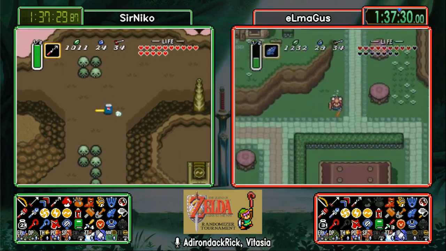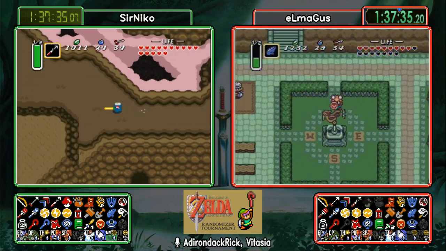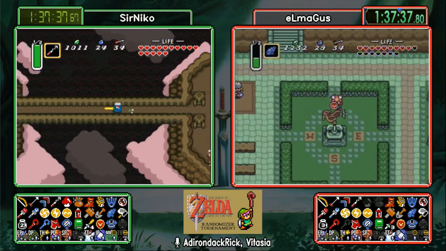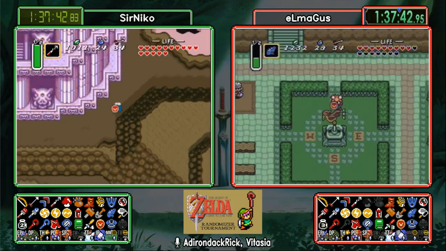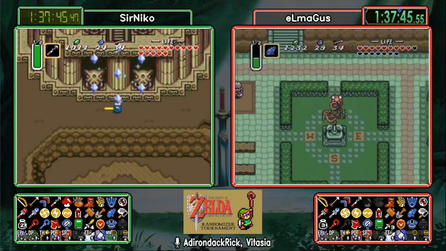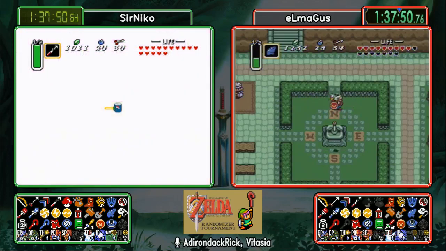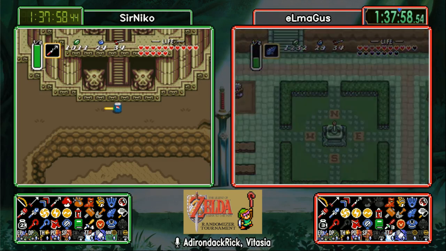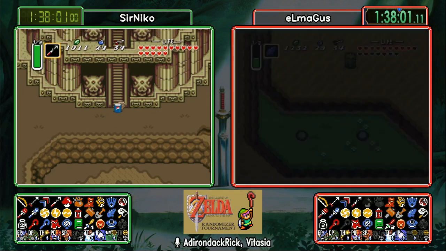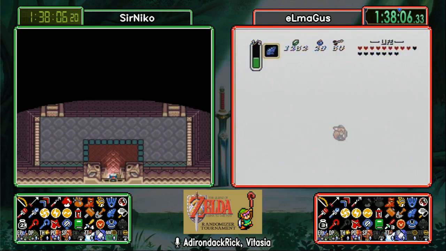We do track this based on the number that SirNiko comes in across the chest. So whatever his route is, the numbers that we're going to be opening them up. Here we go. So SirNiko going into Ganon's tower. eLmaGus is just a misery mire away. Yep. And eLmaGus is getting ready to go that direction. He's going to try to get through this as quickly as possible.